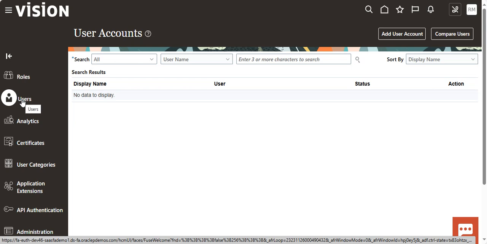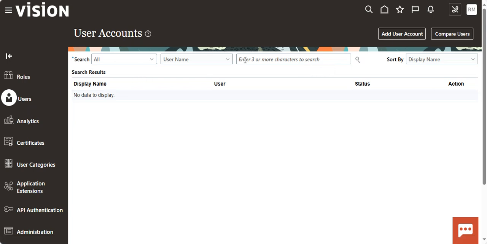Click on the user menu, and here we can search the already created users. For example, here is a list of all active users, inactive users, locked users, and unlocked users, and you can search with a filter by username, email, last name, or first name.